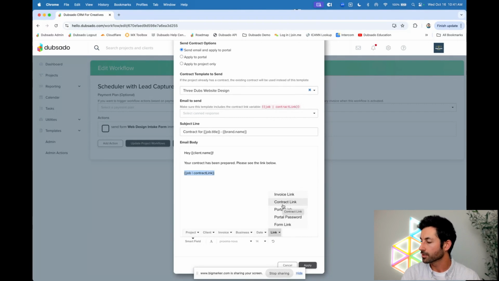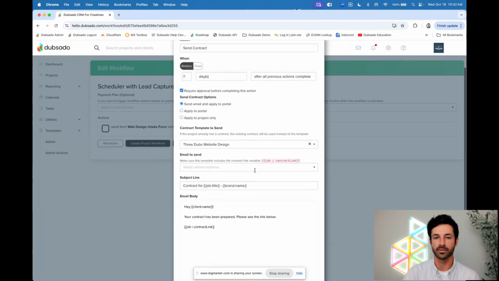Carmen's got another question. So if someone didn't fill out the pre-questionnaire, can you automate another email with the form and vice versa to not send it if they already filled it out? Really good question, Carmen. So let's actually look at that real quick. I think that's a good idea to add into this. Let's go ahead and save what we've worked on.